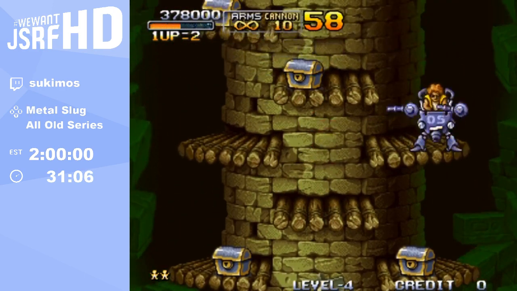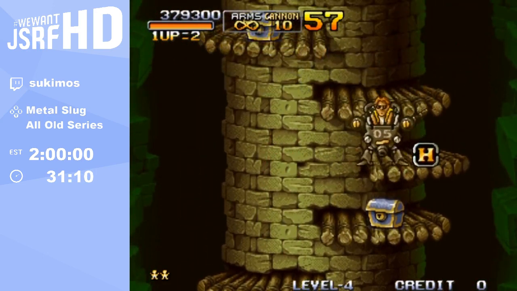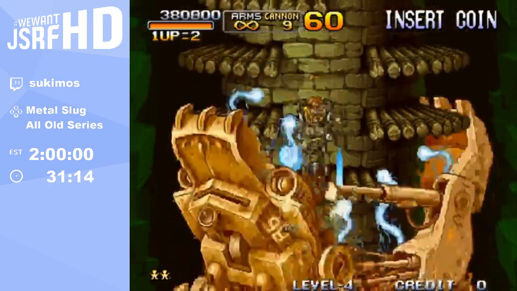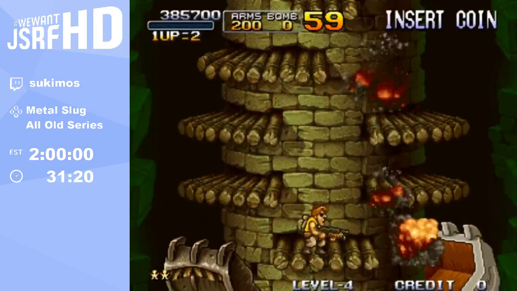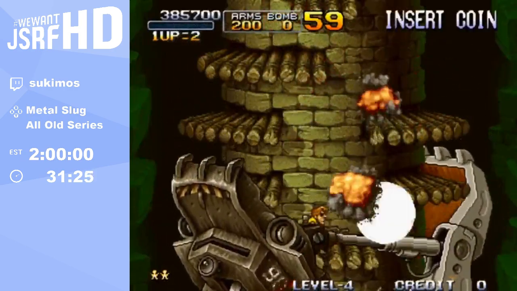Alright, so here we're at the boss again. This time we are going to use the slug, because we want to abuse that glitch. So he goes down like that after picking up the gun, and then he crashes the slug, and now he's immune. If you tried to do that without using the glitch, you would pretty much just die.